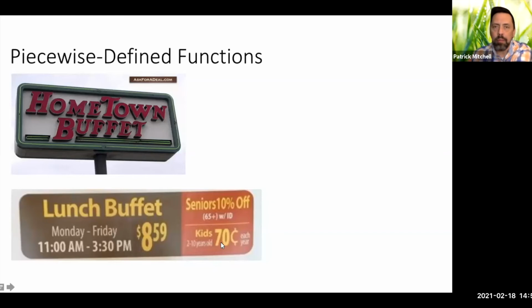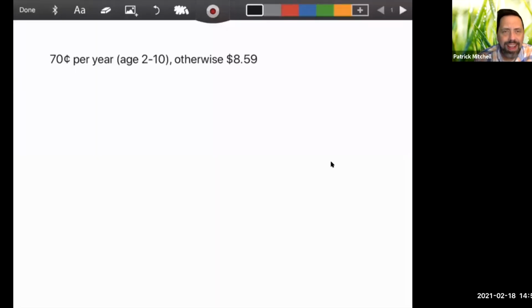All right, so what makes this a piecewise defined function, I am going to show you. A piecewise defined function means that the rule for what you do with the number that you're plugging into the function depends on what range or interval the number comes from. So this is a really good example of that. So here's how it works.